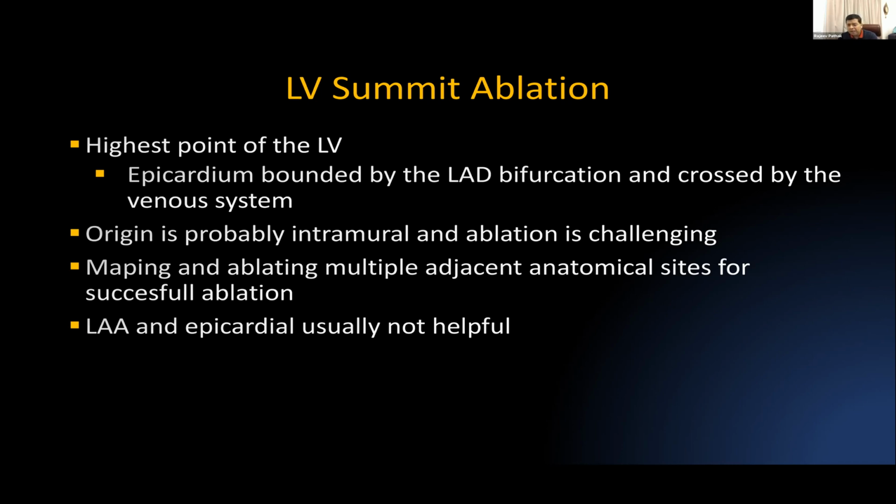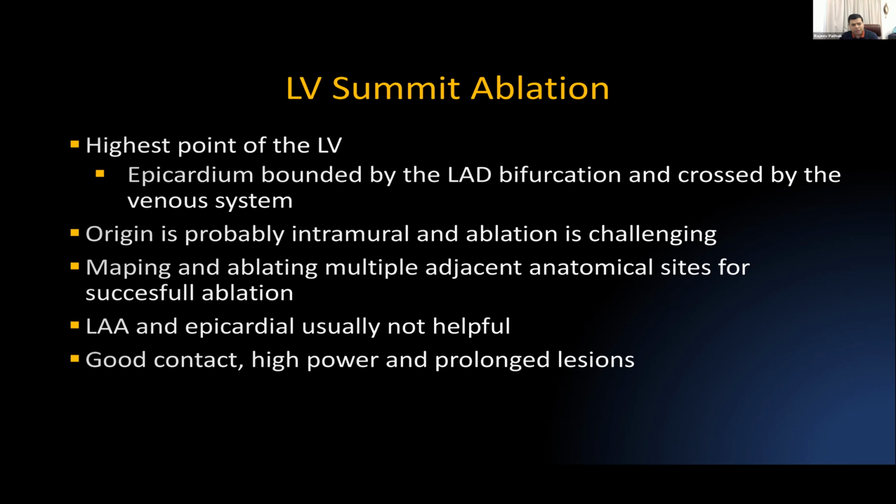Epicardium is not necessary. In fact, you will not be able to ablate because of the presence of fat. If you need to get epicardial access, it'll be the coronary sinus; go into the coronary sinus, reach that spot and do an ablation there. And really important, good contact using a force sensing, direction sensing catheter is important. Use of high power and prolonged lesion sometimes may be necessary, especially if you're ablating from the LV endocardium, because you are really trying to go deep into the muscle to be able to eliminate this.